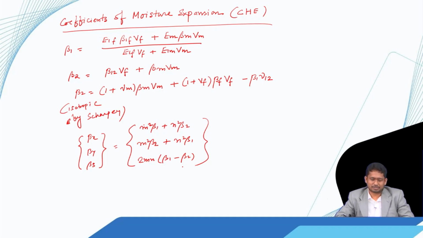So far we have found out the CTE and CHE, that is the coefficients of hygrothermal expansion both along direction 1 and 2, and we have seen how they transform. So, now we are in a position to look at the ply level. So, we can relate the stresses with these quantities, and then we can look at the laminate level. So, we will do this in the coming lectures. We will end this lecture here. Thank you.